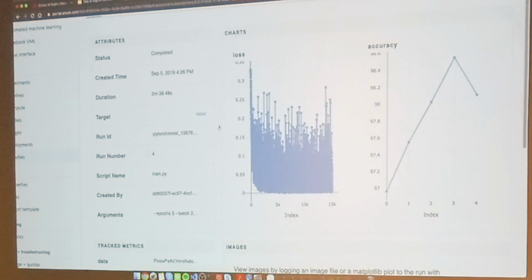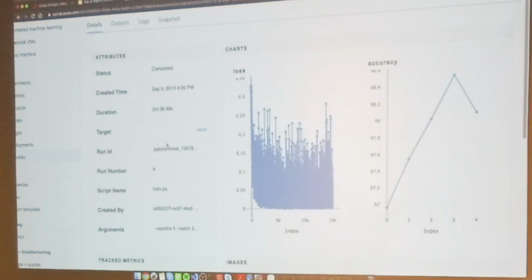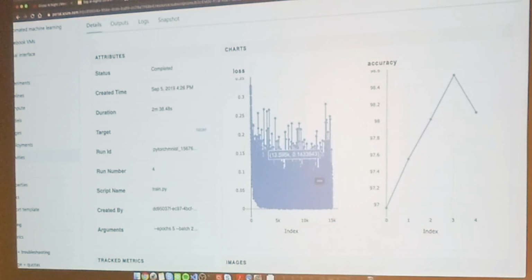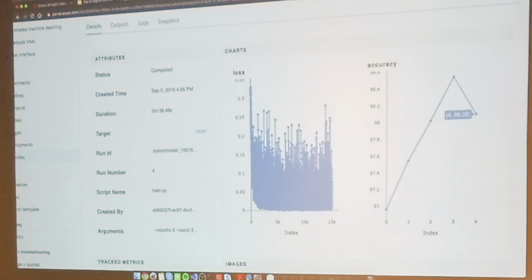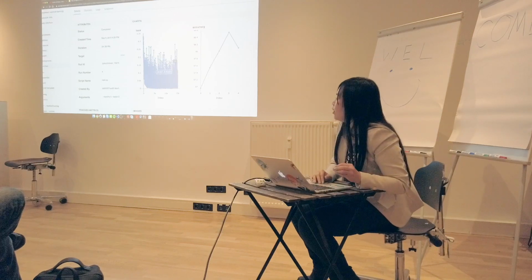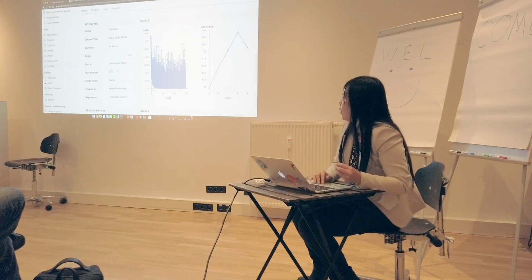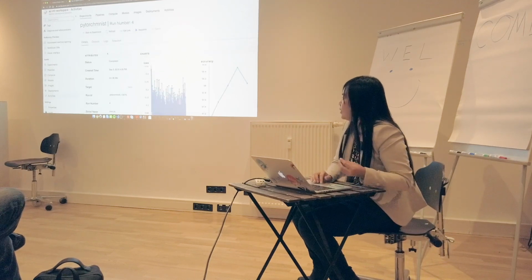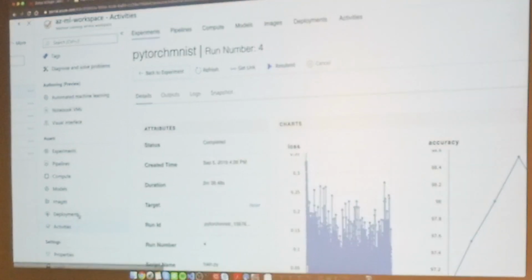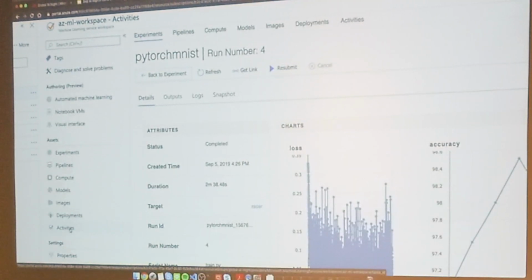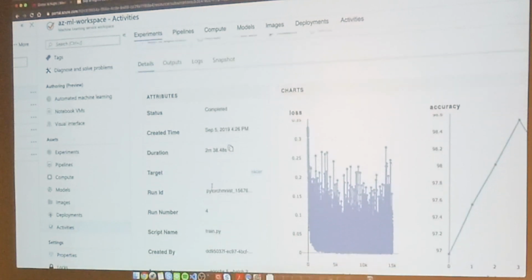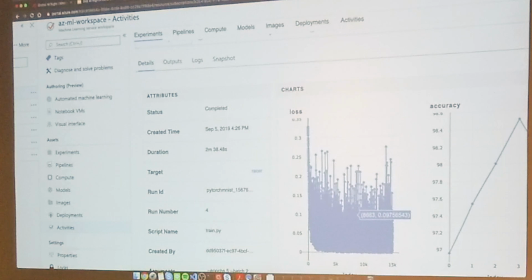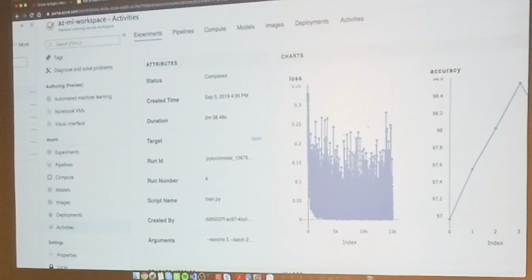Okay, then you will see that for the different times I ran each experiment, it shows whether the loss function has decreased or not. In this case, this parameter is bad because it didn't behave well. And the accuracy goes up and goes down, and you wonder why. So something might have happened in this experiment, but whenever you submit an experiment, you can always come here to your workspace and say, hi, I just submitted an experiment. Can you show me the graphs of the loss function and accuracy?